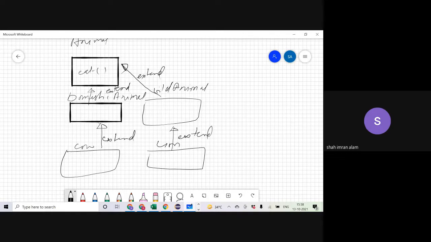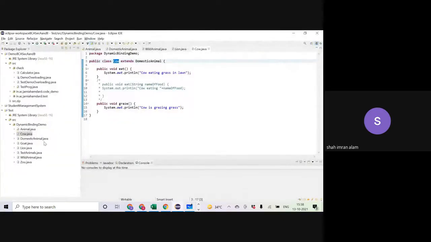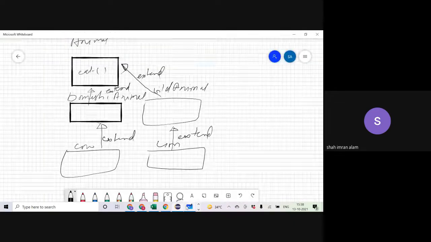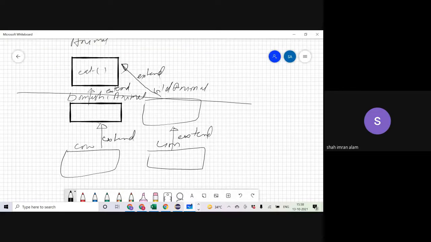So this domestic animal class has got an additional method which was not available in the animal class, and that method is trainable, right? And this method is also available in wild animal. So is trainable is a new method at this level of the code. That means at this level of the code, we have added is trainable method, which returns a Boolean value.